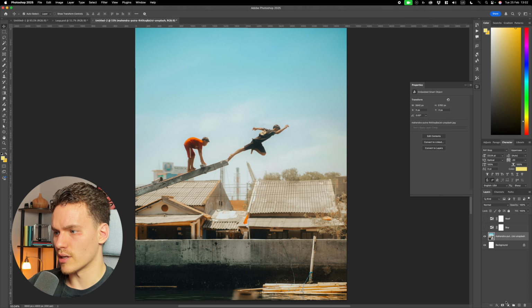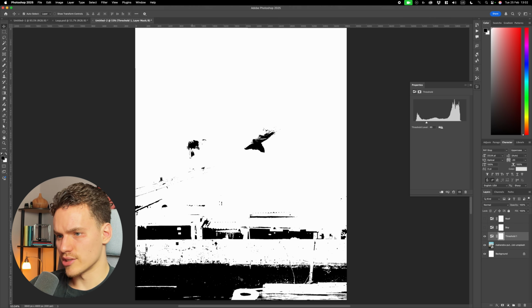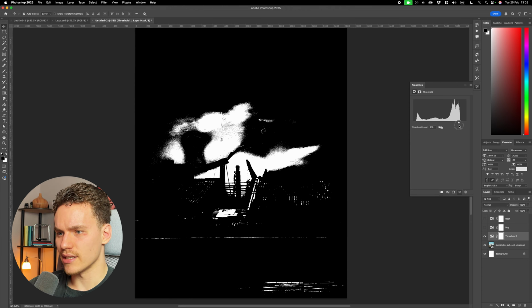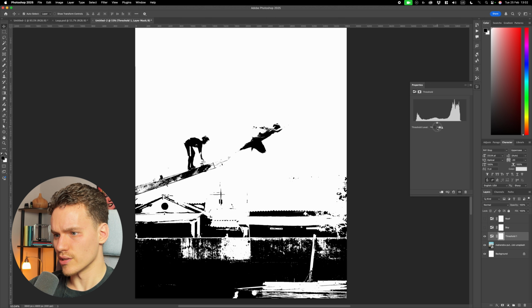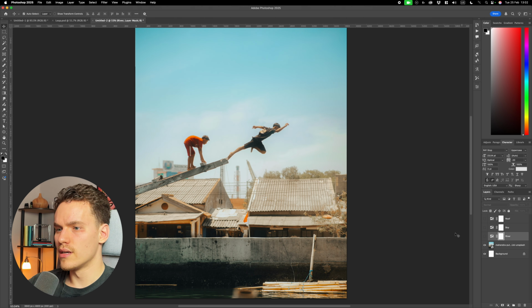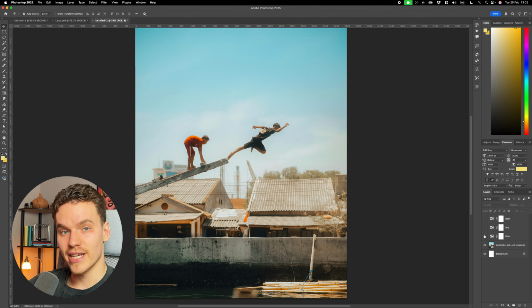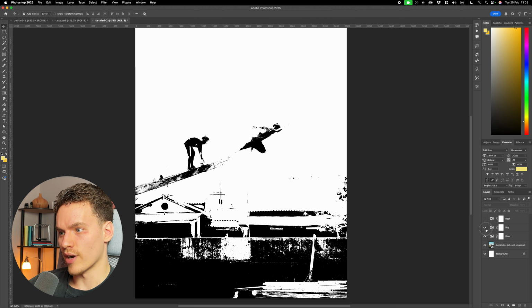So I'm going to hide this one. I'm going to make one more threshold layer. Now this final one is just going to be the river at the front. As you can see, any balance is very difficult to see. But I'm going to say about there is good for the moment. You can still get a little bit of detail there. So now the method here is I need to do masking on each of them so that we can reveal the correct areas of each.